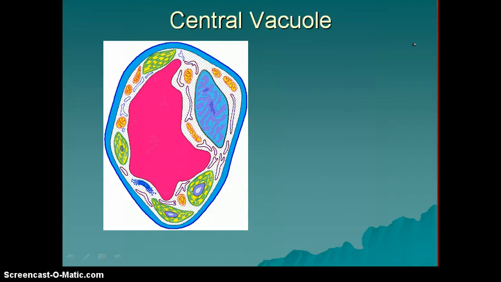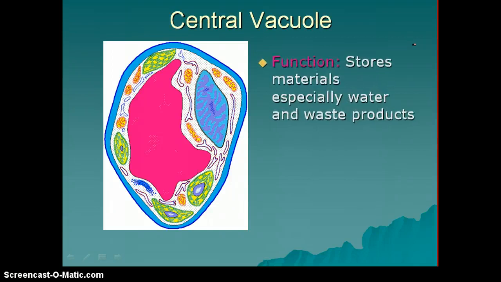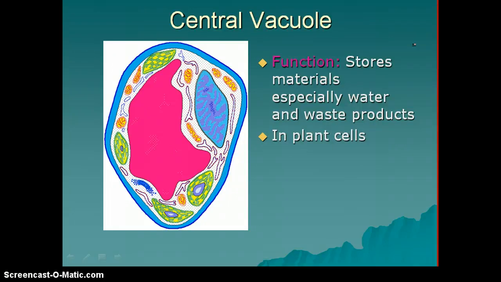Okay, and then the third thing is a central vacuole. And this is where materials are stored, mainly water and waste products. And if a plant, we'll get into this a little bit more with chapter 5, if a plant is dehydrated, kind of wilted and dehydrated, this central vacuole will be very small. So you can see here this is what's considered the central vacuole. It gets filled up with water, and if it happens to be a dehydrated plant and needs more water, this will shrink up, and then the cells will shrink up, and that will cause wilting.